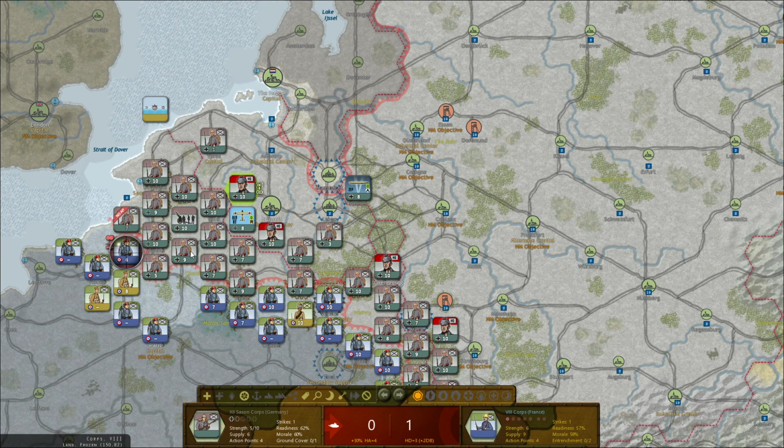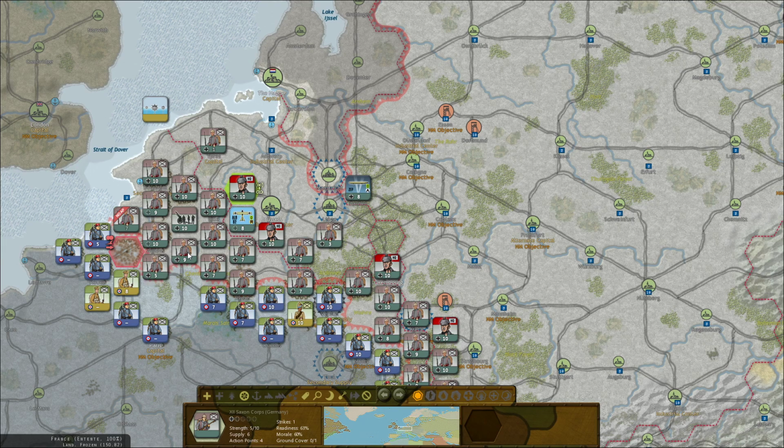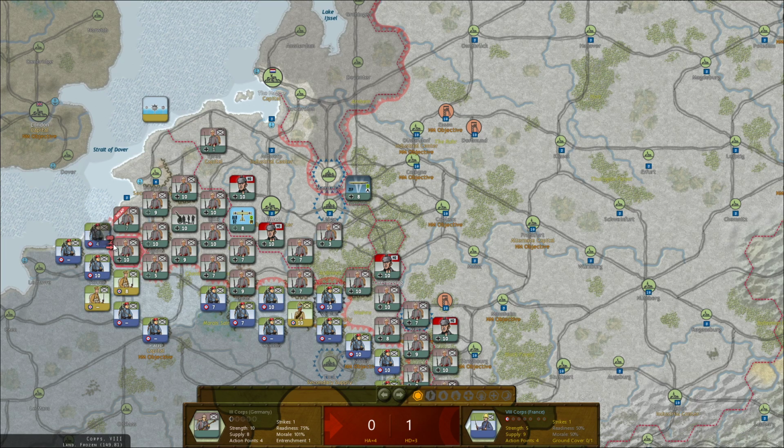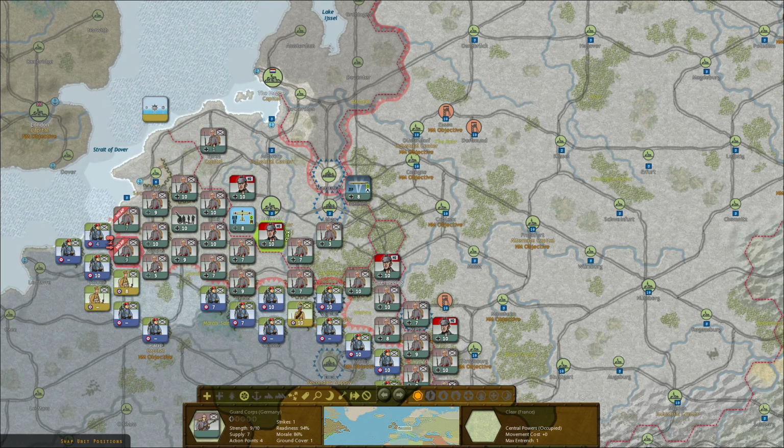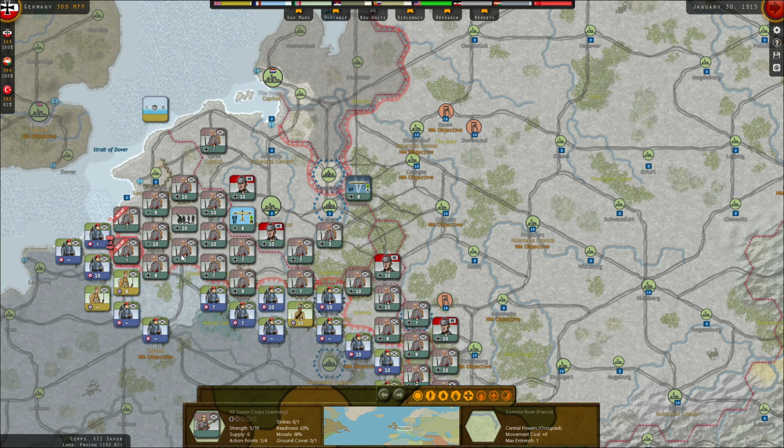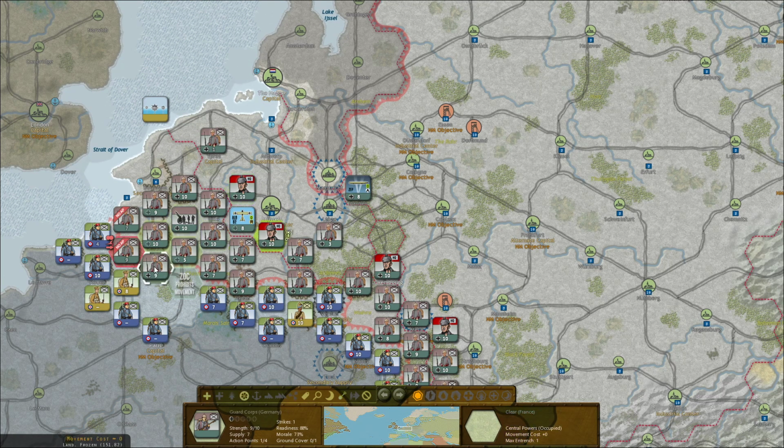Yeah, I think we hit them there with a weak core. Oh, they retreated back out. Okay, good. Yeah, let's do that. And now we will swap these out. They've, of course, attacked, so they can't do anything.